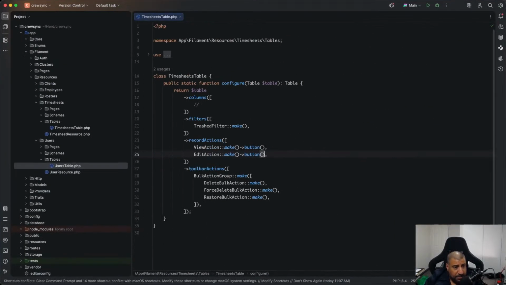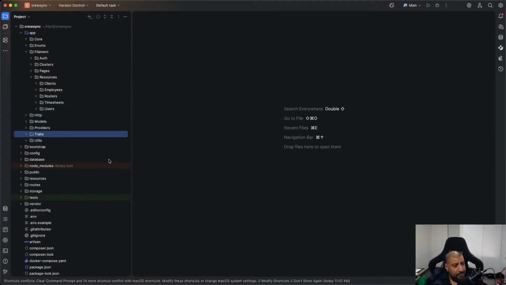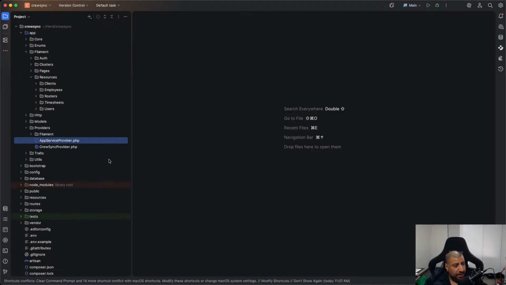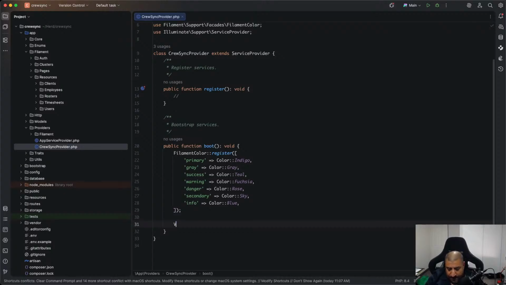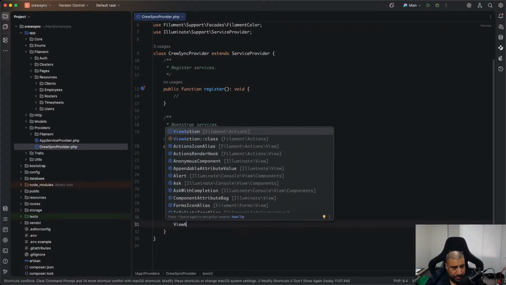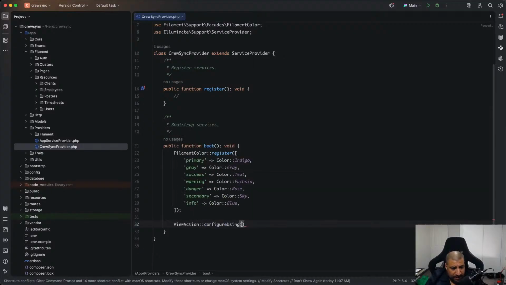It's a view action and an edit action. So if I go into my provider, can I do view action configure using, yep, all right. First of all, I want it to be a function.